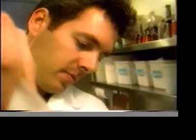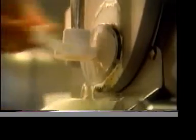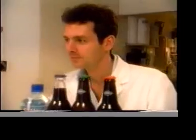And this guy is not even Italian, but he's got ice cream churning in his blood, and that's the key to making a perfect gelato. John Snyder is no stranger to gelato, Italy's answer to ice cream. Gelato has less butterfat and less air than ice cream, but it's creamy in texture and intense in flavor. John learned the craft of ice cream making while working in his family's Carvel ice cream store.